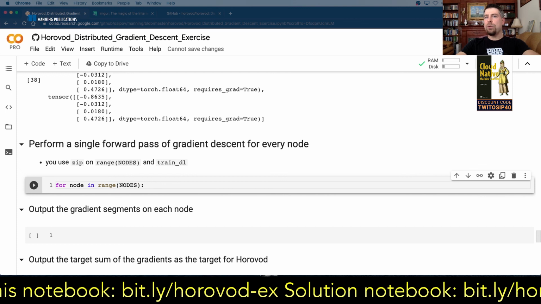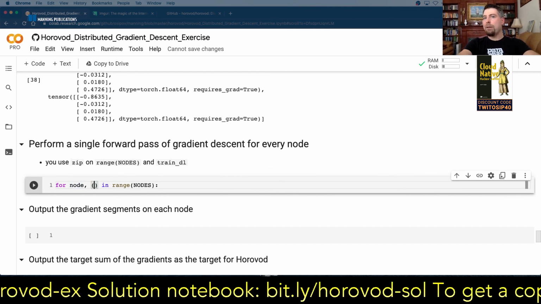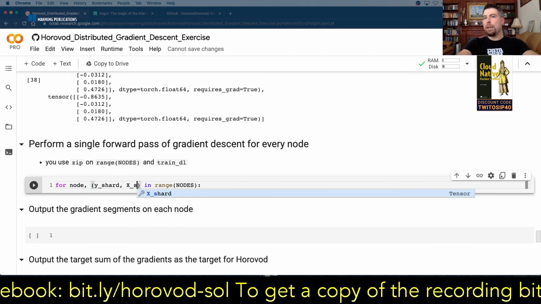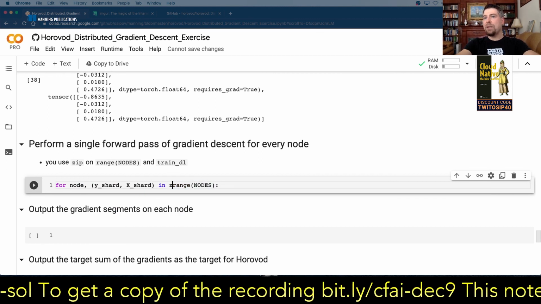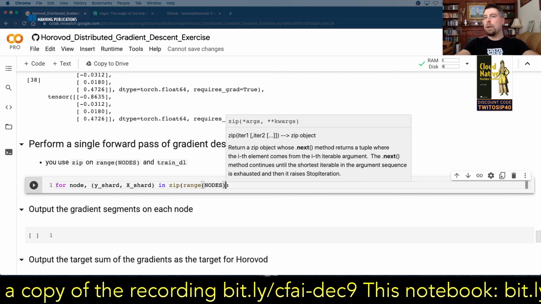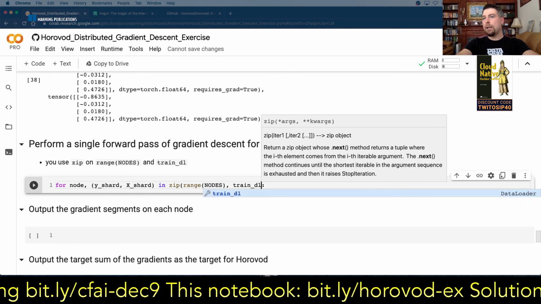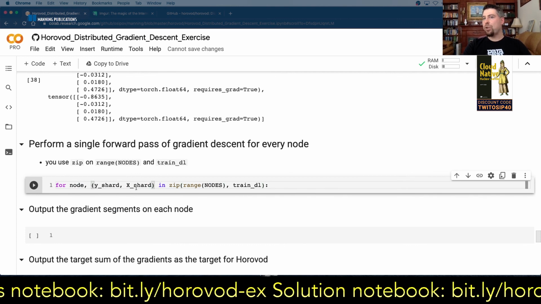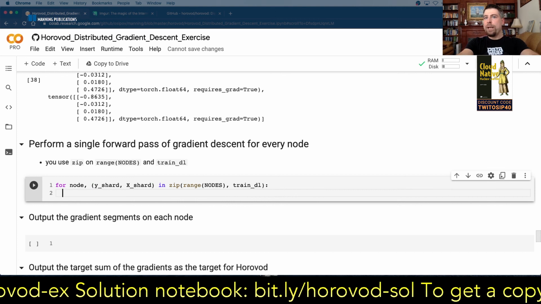But I'd also like to make sure that for every node, I have its own shard of data, so y shard and x shard worth of data. How can I do this? Well, I can simply zip up the range of nodes together with the training data loader. This will make sure that for every node, I have a separate shard of the training data examples. And now the rest is just like before.